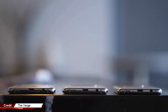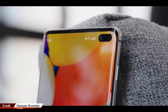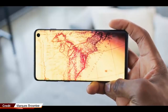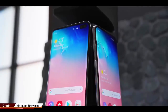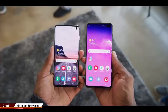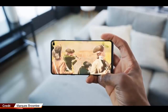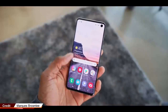Limited storage space remains one of iPhone users' biggest qualms with their smartphones, since upselling bigger storage tiers is how Apple maintains huge margins and steep average selling prices for its iPhone lineup — and this definitely isn't going to change any time soon. Samsung has a much more consumer-friendly approach: it offers the Galaxy S10 in several different storage tiers, including a massive 1 terabyte tier on the Galaxy S10 Plus. On top of that, every Galaxy S10 model from the S10e up to the S10 Plus also includes microSDXC support, so you can add another 512 gigabytes of storage whenever you want.